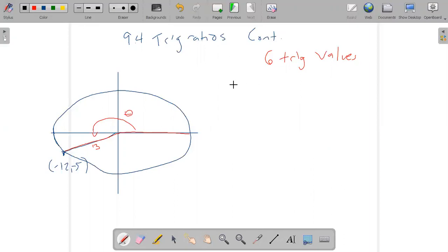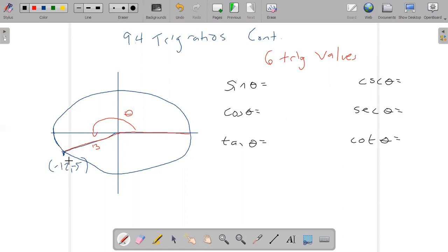I'm going to use the sine of whatever the angle is. I don't know what the angle is, the cosine of an angle, and the tangent of an angle. And then I'm going to go through and find all of the other ones: cosecant, secant, and cotangent. This is where your circular trig yellow sheet is going to come in handy, because it tells you what to put where.